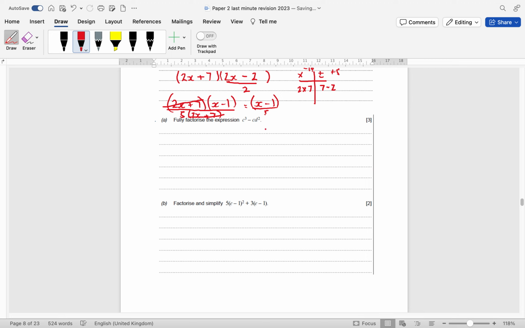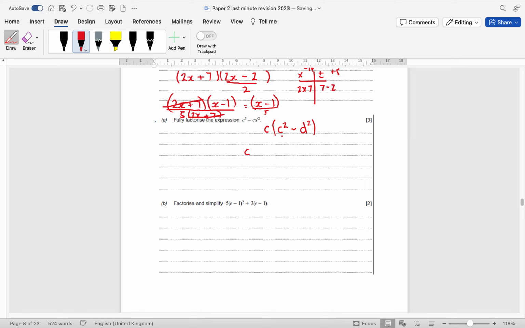So all I can do here, and all to get 1 mark, is I would take a c outside. If I take a c away from c cubed, I'm left with c squared. If I take the c out of there, I'm left with minus d squared. And a lot of people last year, when this happened, came out going, I did that. And I was like, that's great, that's 1 mark, because that's what I would have done, single bracket, right? Could you have spotted, though, that what is left inside the bracket is a difference of 2 squares? I'm not sure I would have.